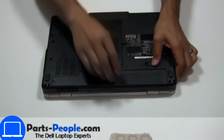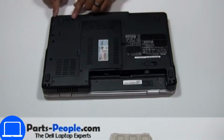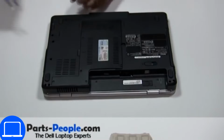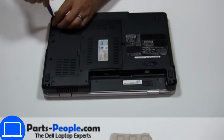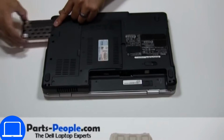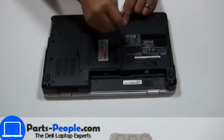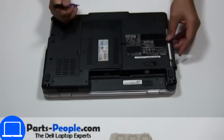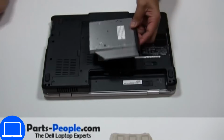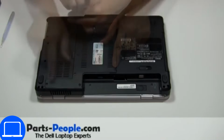Slide open locking mechanism and remove battery. Then unscrew and remove hard drive. Now unscrew and remove DVD drive. Unscrew then remove access door.